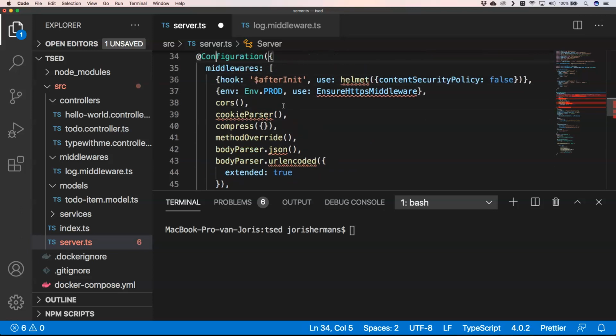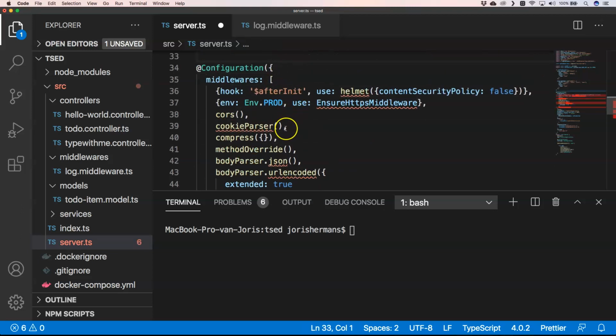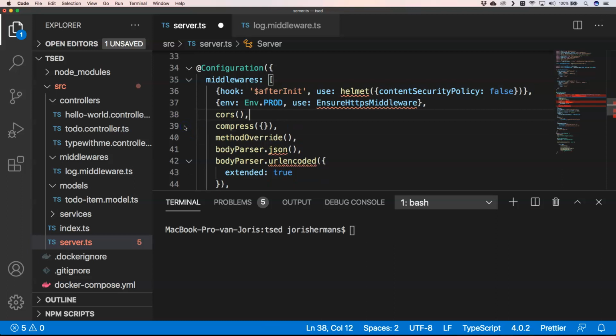You also need to know that not everything here is usable, but you could do something like that. So for example, this one, and then you say middlewares, and then you register all your middlewares. The biggest advantage of this is that you can also register a middleware only for an environment, like for example, something only needs to kick in for production.